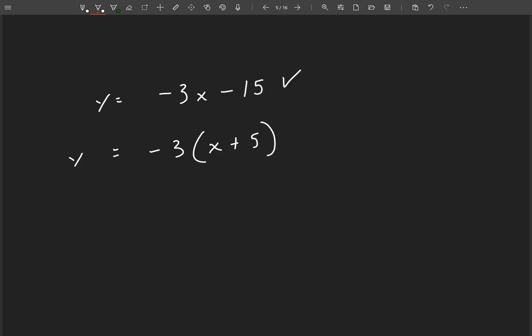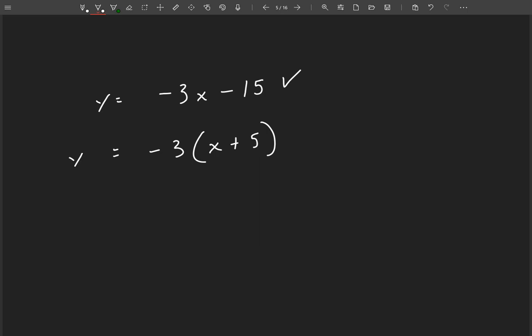And just to drive that home, y equals negative 3x, let's say minus 15. Let me write that a little better. Noticing that 15 is divisible by 3, so I'll go ahead and divide by negative 3. If I divide negative 15 by negative 3, I get a positive 5. And then I'm done. Okay? And if you're unsure of how you did the signs, you could always multiply this back through and see if you get this, just to make sure that it works out. Because if you did the division correctly, then when you distribute, it should give you that first thing back.